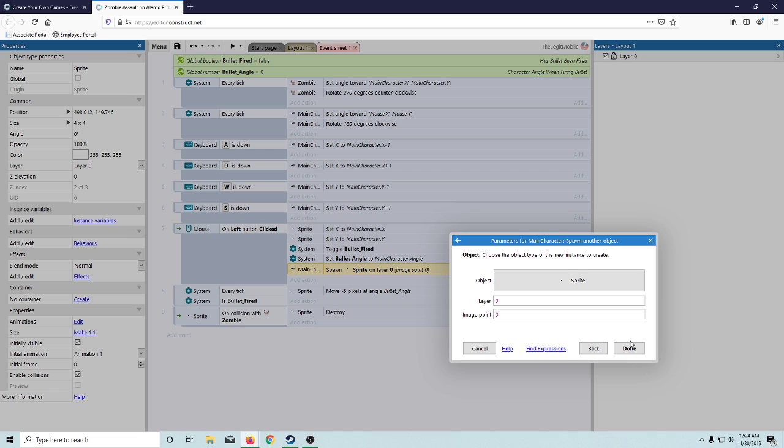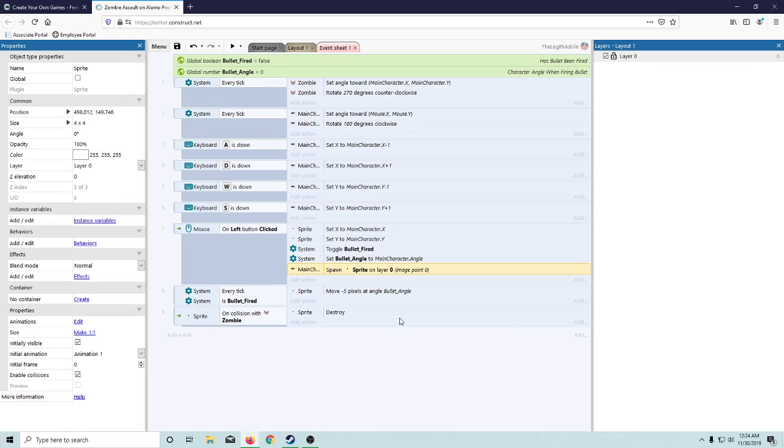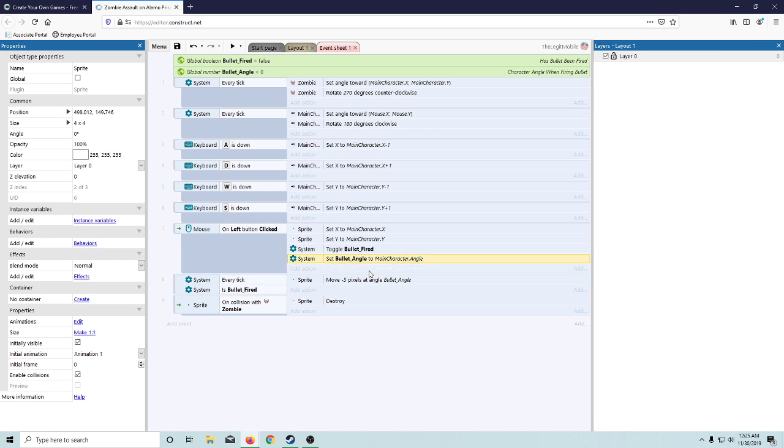I don't know where the image point is, this image point. See why? Was I able to do that before? No. Huh.